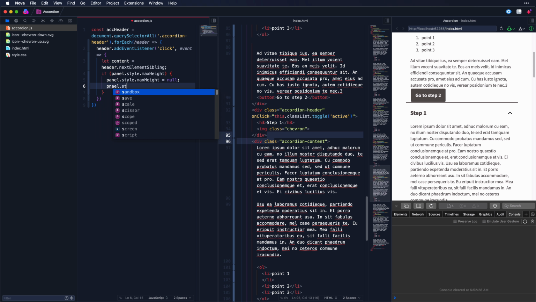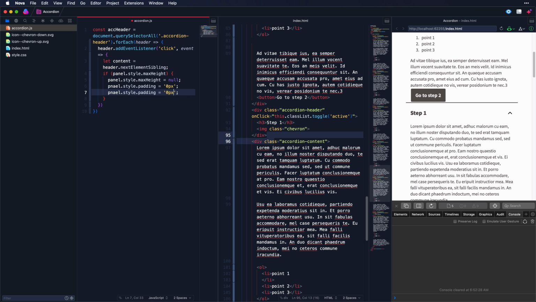Then we're going to add some padding to the top. This is what I mentioned earlier. So we'll say padding top 0 up here, and then padding bottom 0. Okay, so this is basically if we're collapsing it right here.